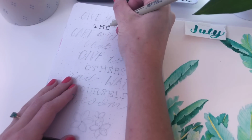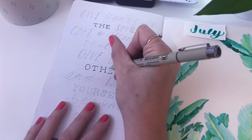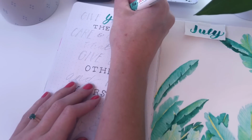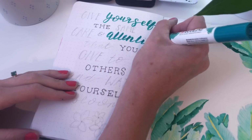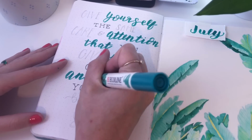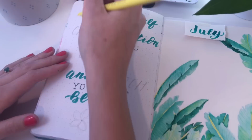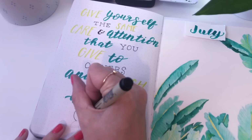And now I'm starting on my quote page. I started out with my Micron on the text I knew I wanted to be black, and I was still trying to decide what other colors to use in this quote, and I actually wish I had done a different color scheme. I think it's just too matchy-matchy with the cover page, but I don't know. What do you think? Should I have added more colors or less colors? I actually think maybe just doing it in mostly black with a little pop of green would be nicer. But yeah, you can see I'm adding that bright yellow. It's not terrible. I kind of wish I'd switched it up a little bit.